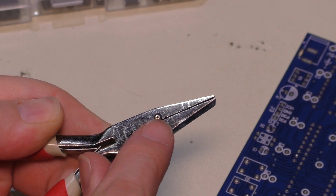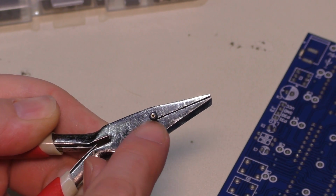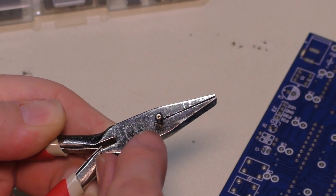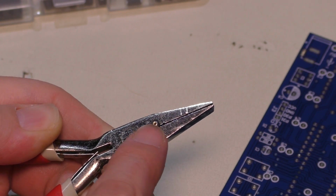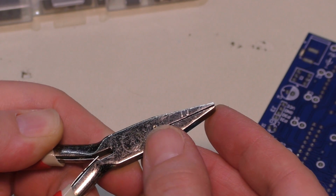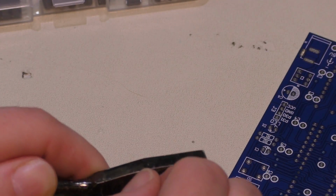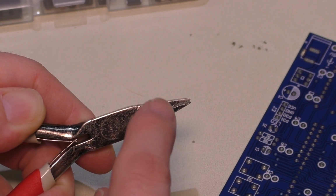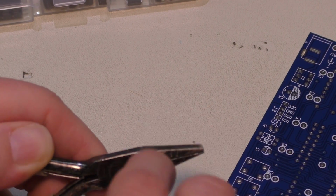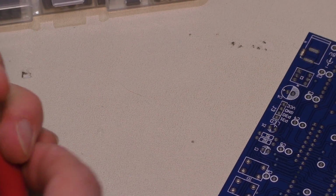The other thing I thought about, not taking them off, is that once you actually apply heat to this, that's definitely going to break that bond, if you will. That metal is going to heat up and melt the plastic that surrounds it just enough that it's going to slide on and off. That may be a good thing. That may make it easier to remove. That also might make it very sloppy in the end result. So I think taking them off is going to be the way to do it.